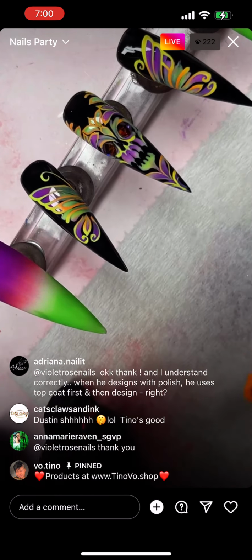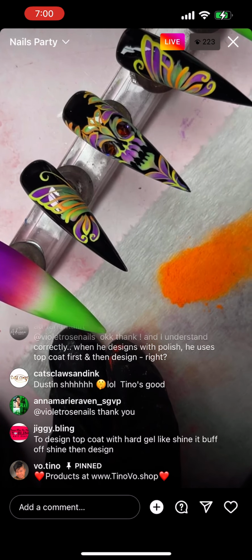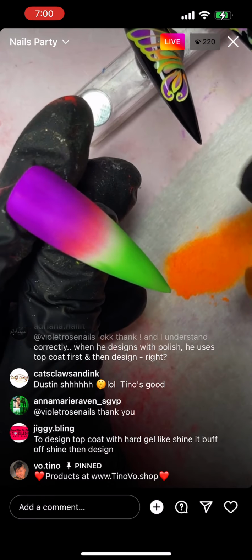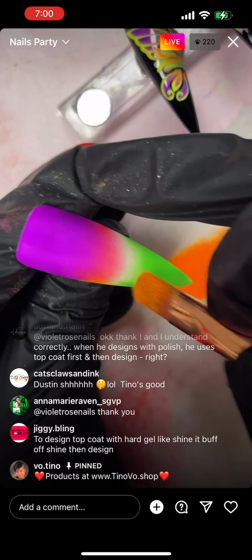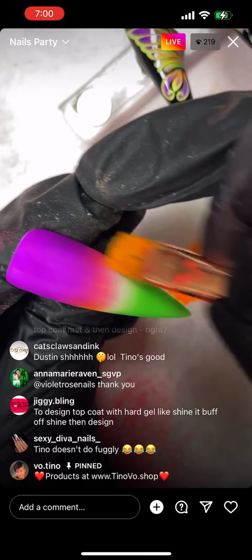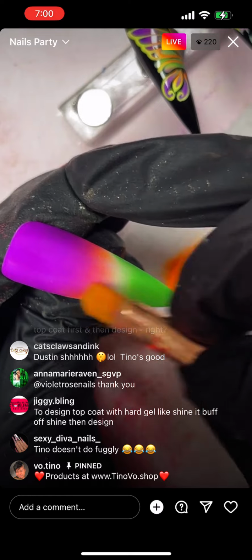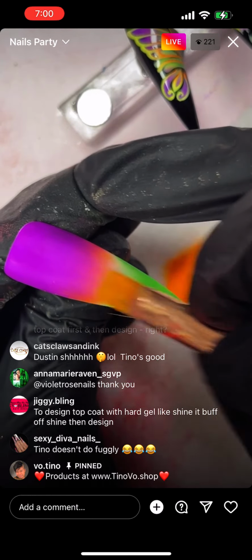Okay, I think he's got a blooming gel that says soak off, and he's trying to figure out, is that the same as no wipe? No, because it's not even a top coat. And you can find it out very easy. After you cured it, if it's sticky, that means it's not a no wipe. See, it's a brighter orange than before.